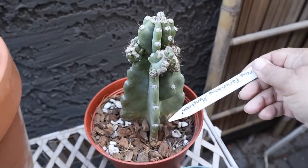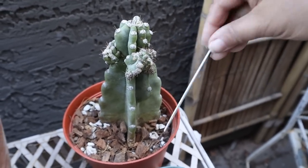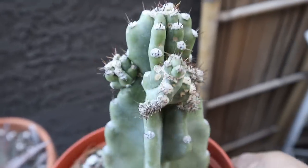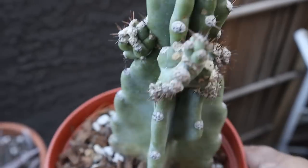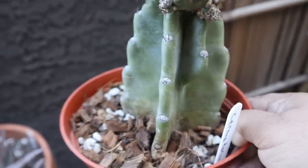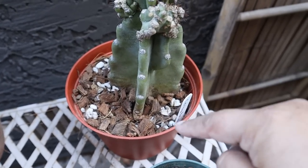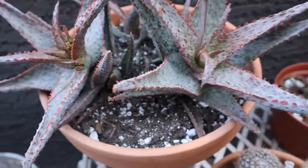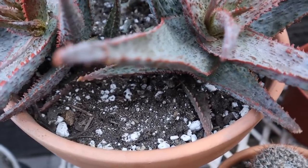You guys remember this baby from one of my last hauls — I think it was my birthday haul. This is the cereus peruvianus monstrose, and monstrose because of the growths on it, but I think these are going to be some nice arms. It's doing great — it is in the Tank's Green Stuff cacti and succulent mix which is a little chunkier. Here I have a mix of different mammillarias — I think this is elongata ladyfingers. If anybody knows whether these are mammillarias or echinopsis, let me know.